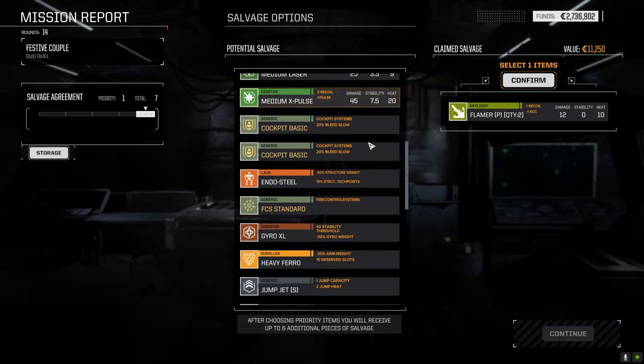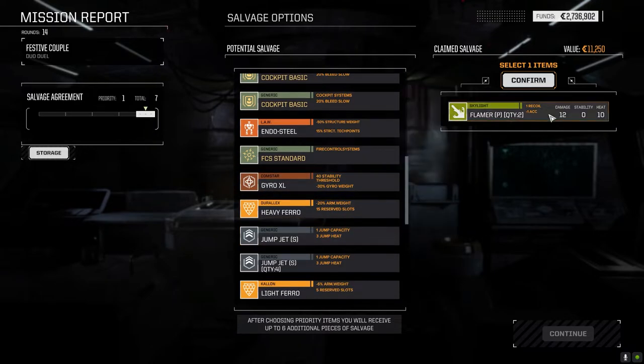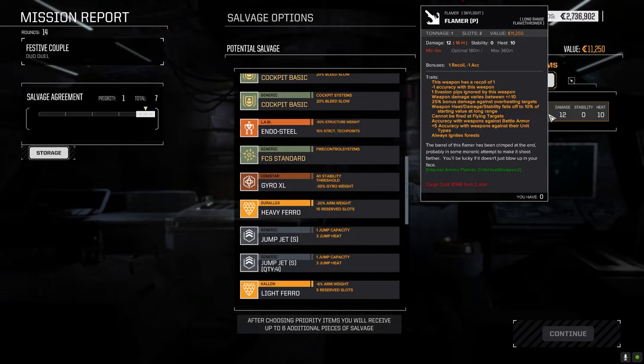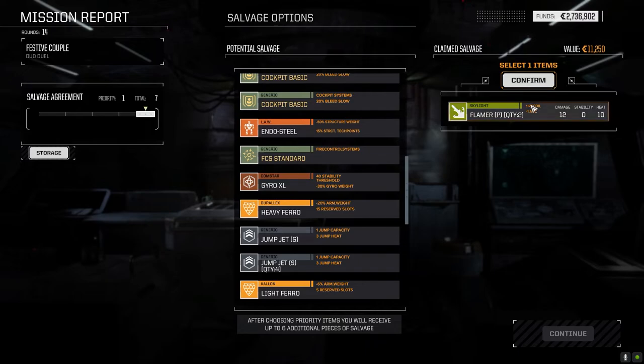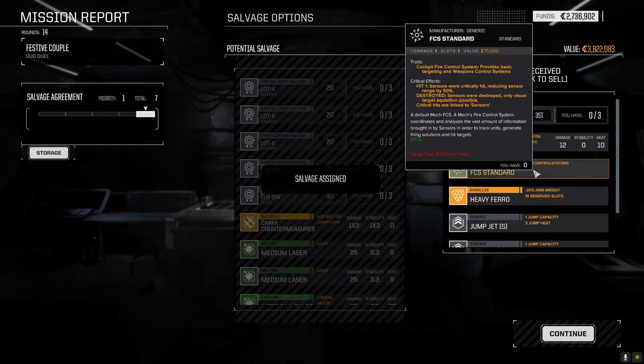I mean, the X-Pulse is nice for the pinpoint damage, but if I want to get components, it's nice to be able to overheat the enemy. And we're going to be on this planet for a while. It's a very hot planet, so flamers are probably going to come in really handy. So let's take those. All right, we only got one talent piece. Standard fire control system, so that can just go.